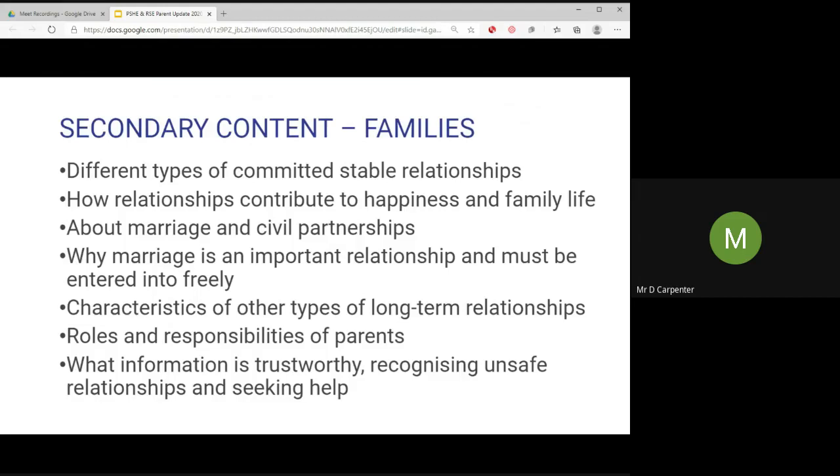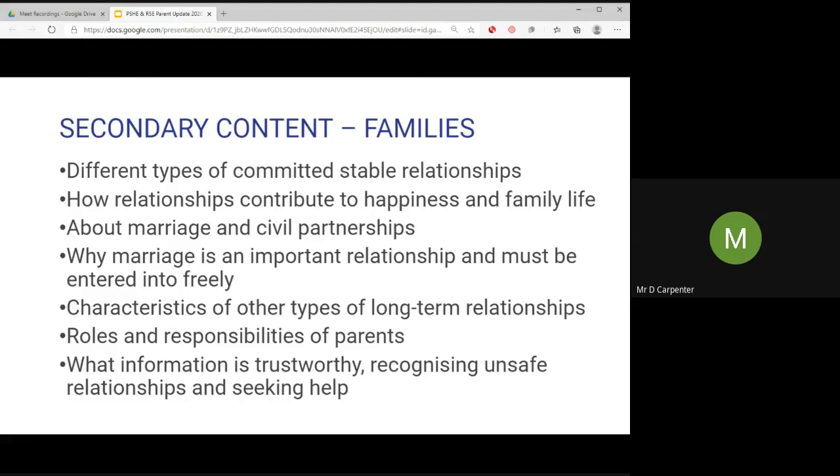I will now go through with you in quite a bit of detail, and like I said, the level at which students will come into contact with these topics will vary depending on the age group, depending on their year, and it will be tailored, as I've said, at an appropriate level. Not all students will experience this at the same time, and as they develop, the PSHE curriculum will develop with them. So I will now take you through the content that has now become a requirement of all state secondary schools in England.